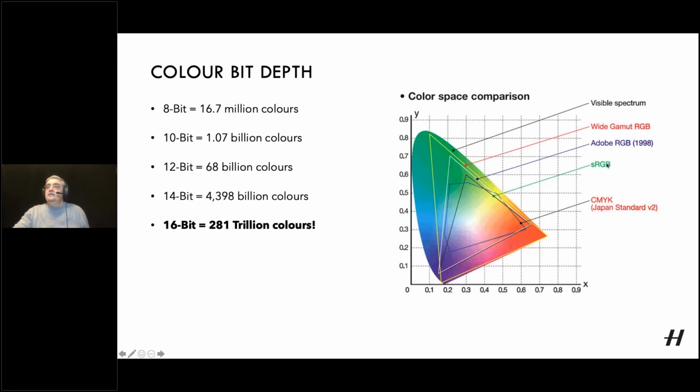If we look here at sRGB, we've got this particular area that we're going to deploy our bits over. If we have a small number of bits, let's say 8 to 10 bits, over a small color space area, not so much of a problem. But if we deploy that 8 or 10 bits over maybe a wide gamut RGB, which is the yellow, you can see there's going to be quite a distance between each of the tones that we're going to select. We've got a much wider area that it's spread over.